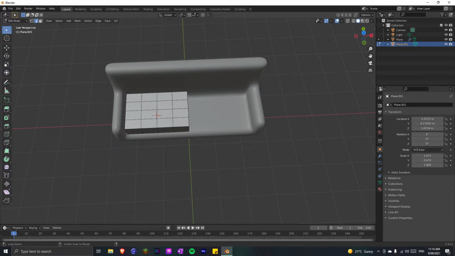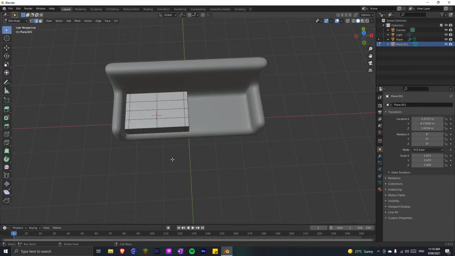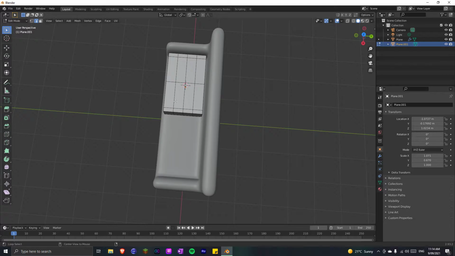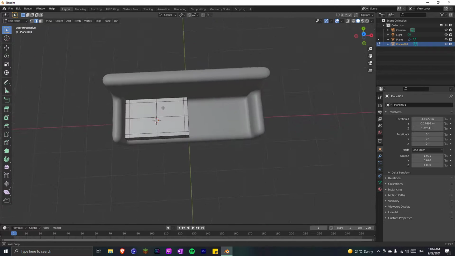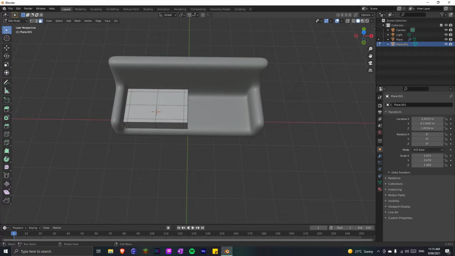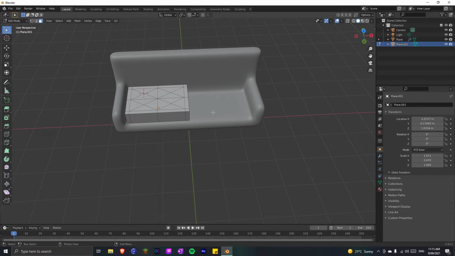And then if you alt click and then alt shift click this, and then S and X, scale them out, put them roughly here, and then alt click and alt shift click, and then scale out on the Y axis to here. And you're now going to go 3 to face select and shift click all 3 of these and poke faces. Just right click and then poke faces.